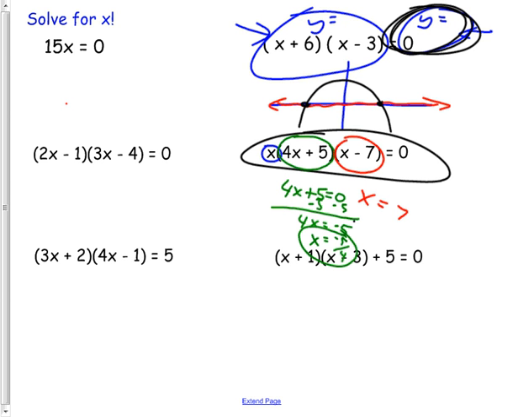Just makes sense because you want this thing to end up multiplying in and making it 0 for the whole green thing. And the last one, the blue one, is a very simple answer. You just have to understand, how could I make that 0 if x was equal to 0? So that's another answer. So I got the blue answer, the green answer, and the red answer. I got 3 answers. If you graphed it, guess what would happen? The lines would touch 3 times. Once at 0, once at x was 7, and once at x equals negative 5/4.